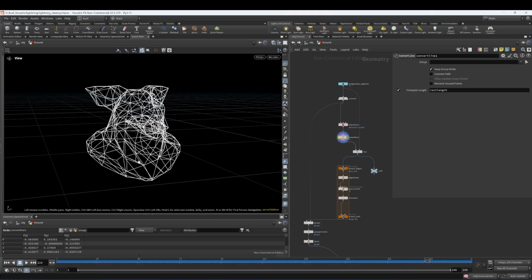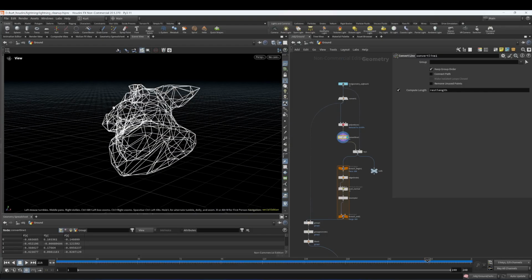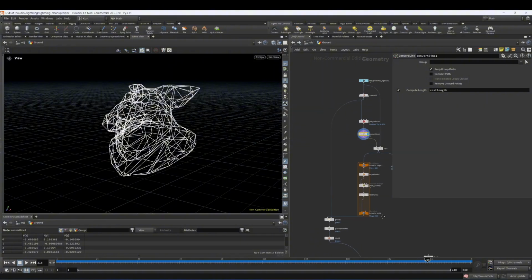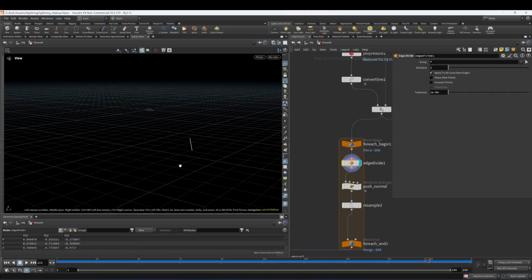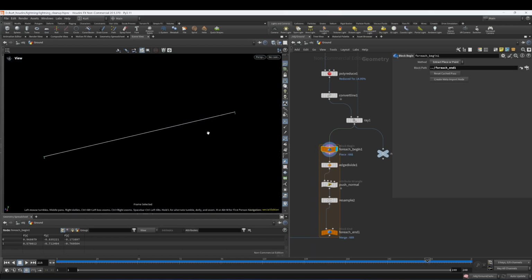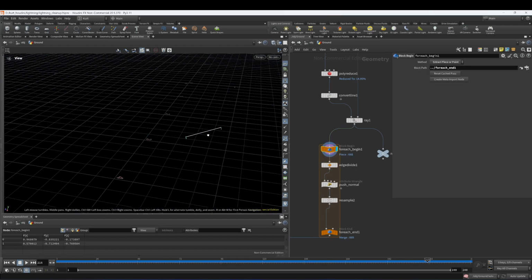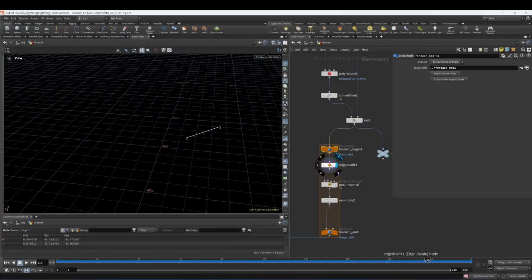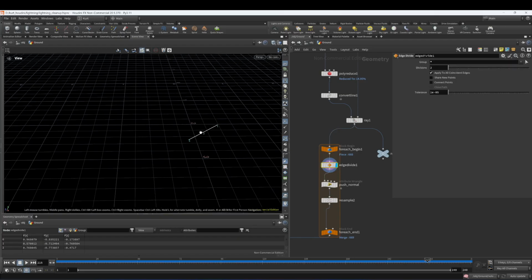And the next step, we want those lines not to cross the surface, but to extrude a little bit. So here I hit a for each loop. You can see for each line I have 2 points here, and I want one more point in the middle.